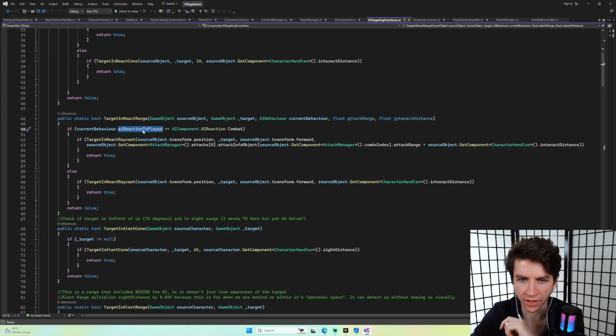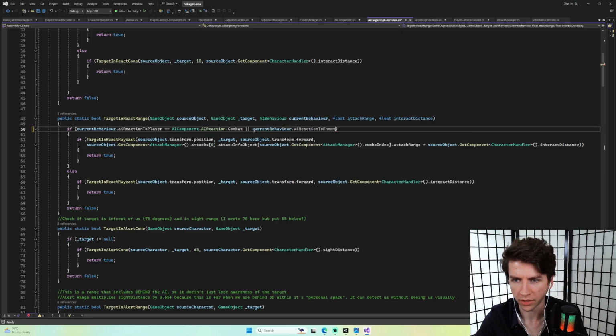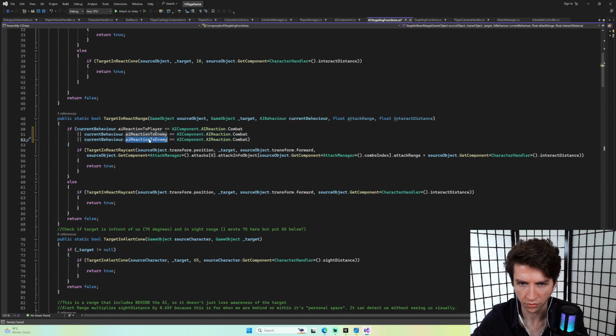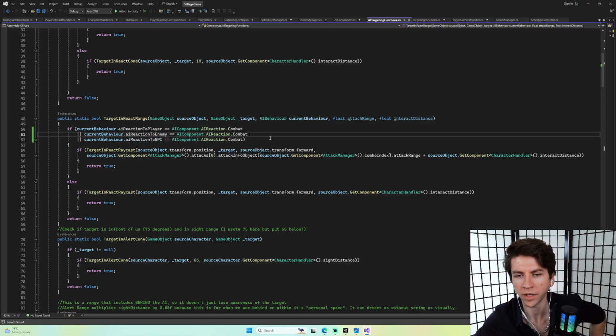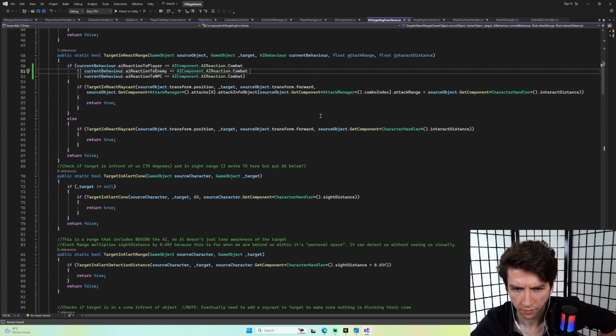That's why I have this as reaction to player. I should put or current behavior dot AI dot reaction to enemy equals AI component reaction combat. That way the NPCs will do that. And then we can also do another statement. Let's copy this. We don't have to type it out again. Put that on the lower, and we'll say reaction to NPC. That makes sense. Okay, so that should improve it. They were still attacking, even though this was here. But I think it's because it was going down here, and it was using their interact distance instead of their attack plus their interact. So they had a shortened distance.